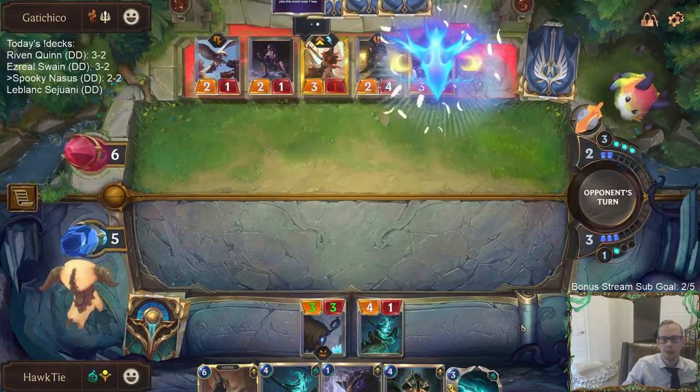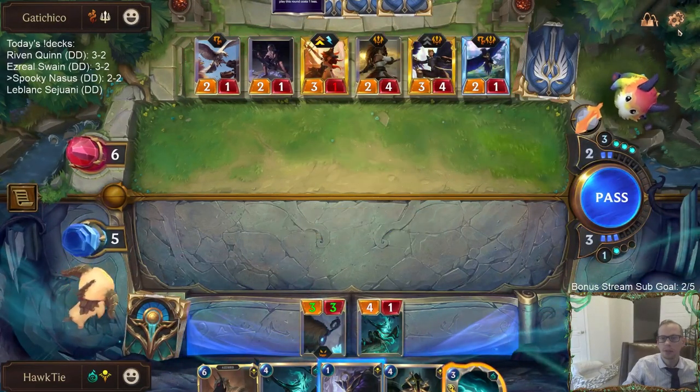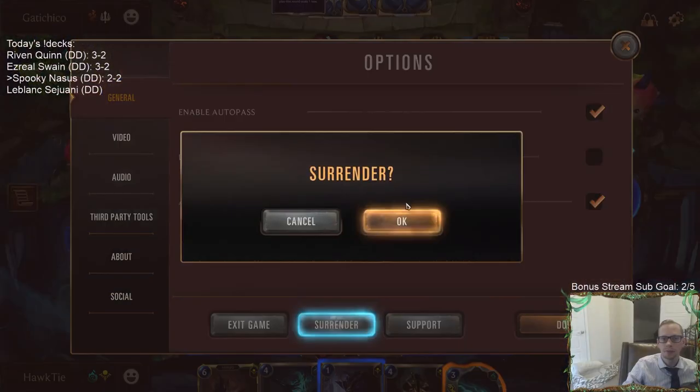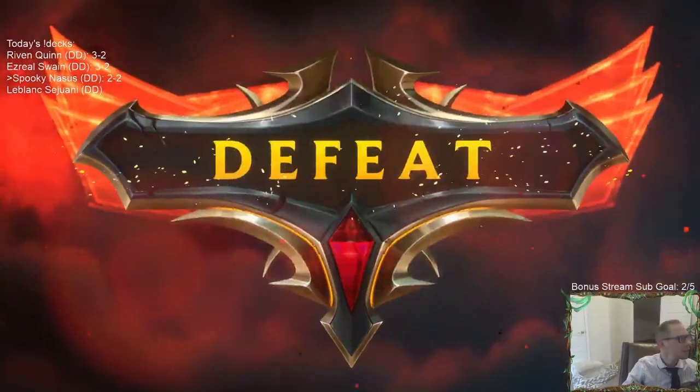I ought to show you the sights of Bilgewater. The sights, but I still lose. Smell, on the other hand. Kill Misfortune. Still lose.